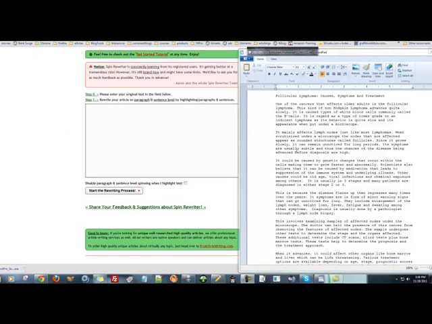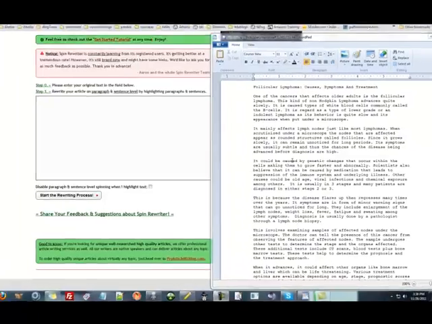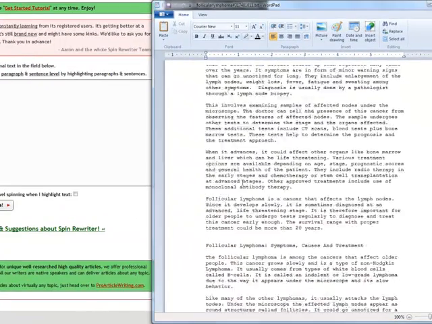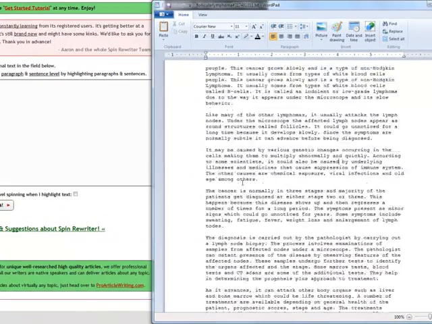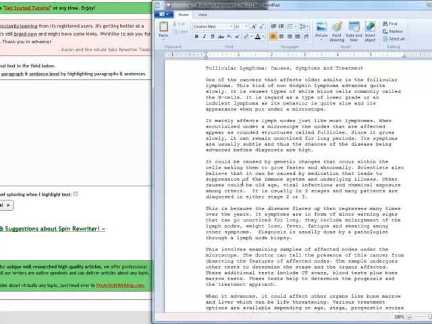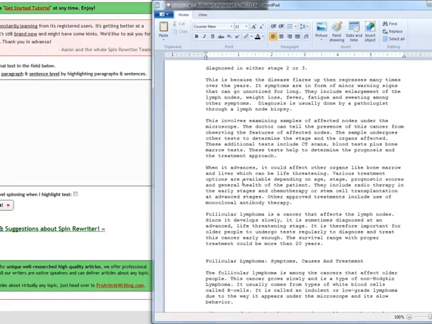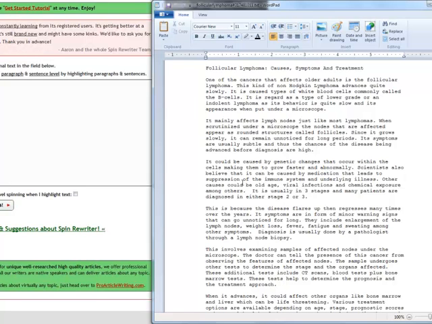Okay, so if you watched the previous video, here I got my article up now. This is how they send it. This is the format. You open up with WordPad so you get the correct formatting. If you open up in a text editor, it'll look all weird. Okay, so I'm just gonna do one paragraph just to show you here.